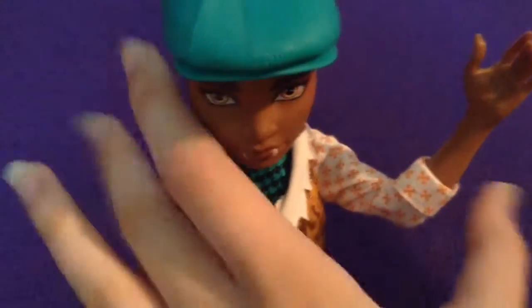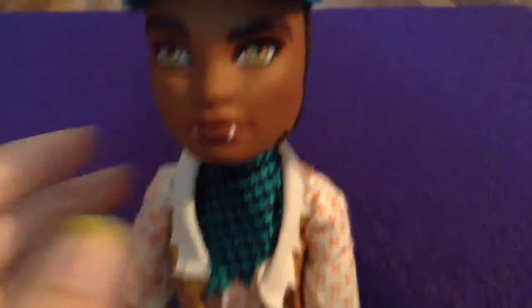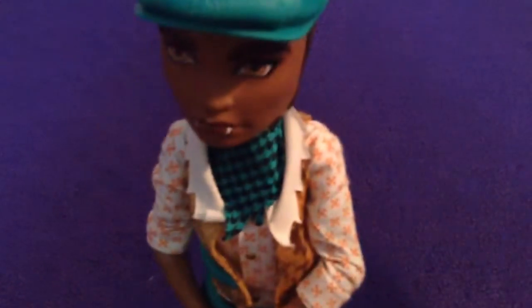Next, I got Clawd Wolf. I pulled him off the shelf, and he was next to Draculaura, as you saw before. I feel like they should dress Clawd in more boy clothes, like shorts and sneakers instead of scarves and gold and whatever this stuff is. He's wearing a little hat. He has his little earring in his ear. And this is the one that came with Draculaura, like I said.